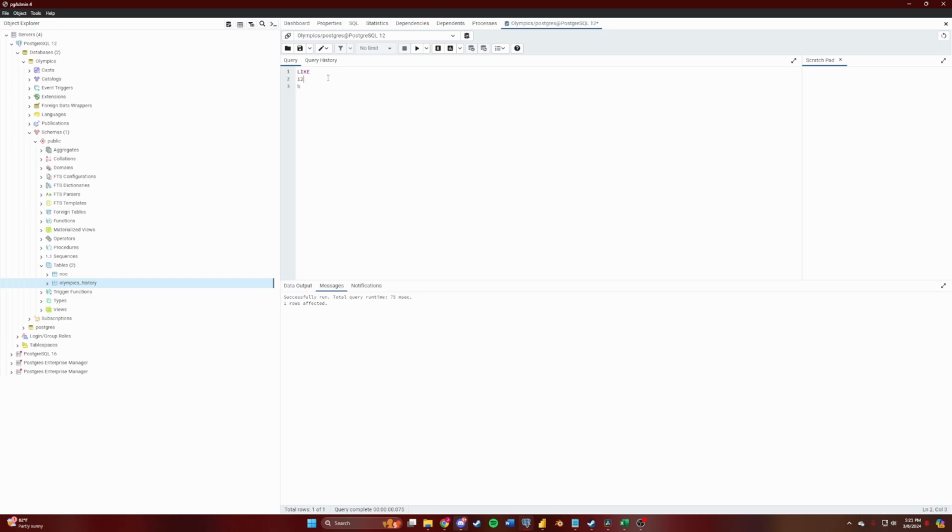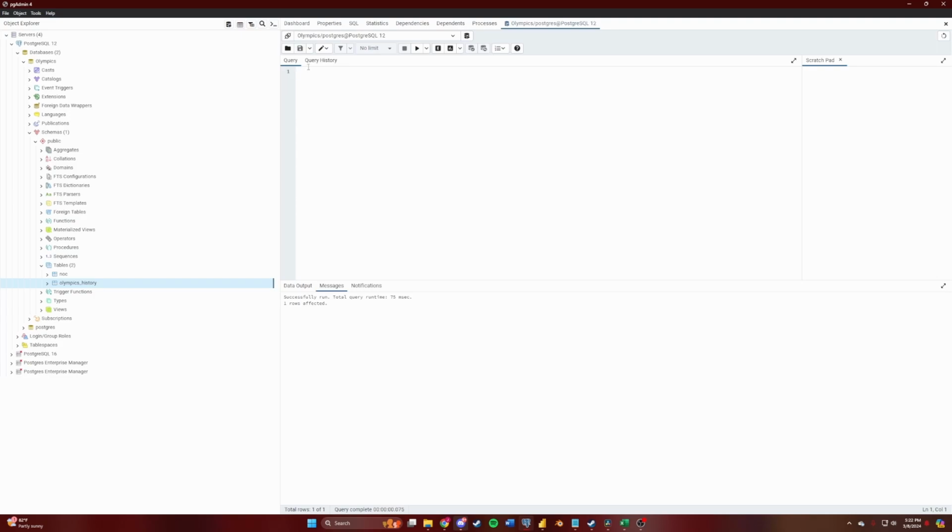Now, let's say we have 1, 2, percent sign. Now it's looking for anything that starts with 12 and any other combination after that. It could be 12, 123, 124, 12AZ. It could be anything that starts with 12. We could have 1%2, so it's anything that starts with 1, ends with 2, and anything in between. We could have 1 underscore 2 percent. So it'll be anything that starts with 1, has any single character in between, then the number 2, and then anything after. Now, how is this useful?